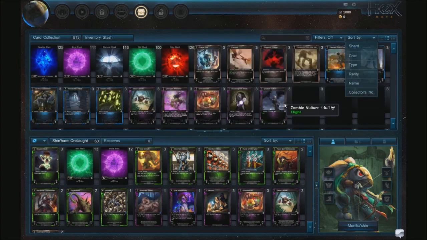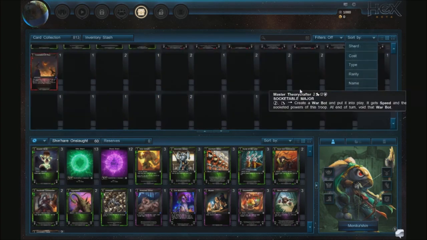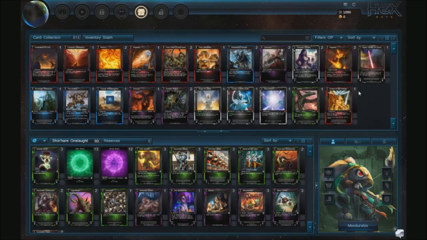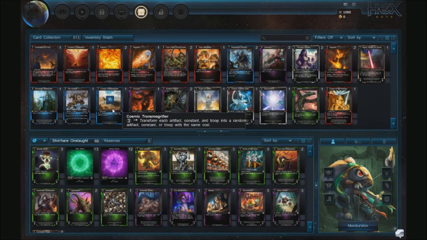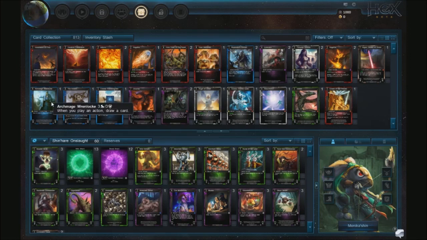So let's go ahead and take a look at things by rarity here. Alright, so we opened 6 primals, which means we should have 12 legendary cards. So let's see how we're doing on legendaries. 1, 2, 3, 4, 5, 6, 7, 8, 9, 10, 11, 12. So we have 12 legendaries. Alright, so we got the Crown, Jadim, Resurrection, Cosmic Elder, Angel, 2 Zombie Plagues, so we have enough Zombie Plagues to be generally playable. Transmogrifier, Kraken, Renlock, and Argus.